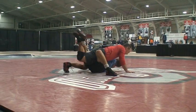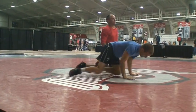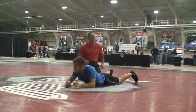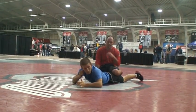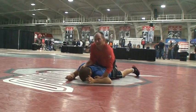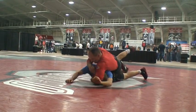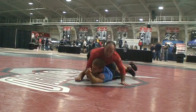So, the easiest one is just cross facing. I'm sure we're pretty familiar with that. I don't know if you guys finish it like that. Another way to get that cross face on, and I'll try not to be gentle on Mike, is to do this to him. I constantly do this to him. I put his ear on his shoulder, and then once he gets right here, I let him go back home.